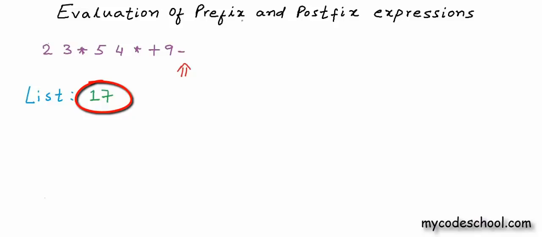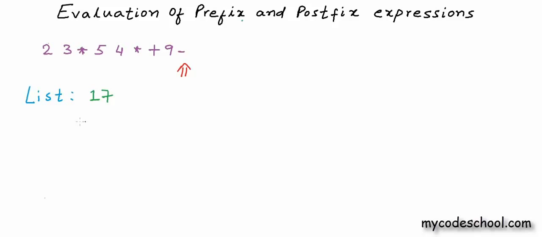This is an efficient algorithm. We are doing only one pass on the string representing the expression, and we have our result. The list that we are using here, if you could notice, is being used in a special way. We are inserting operands one at a time from one side, and then to perform an operation, we are taking out operand from the same side. Whatever is coming in last is getting out first.